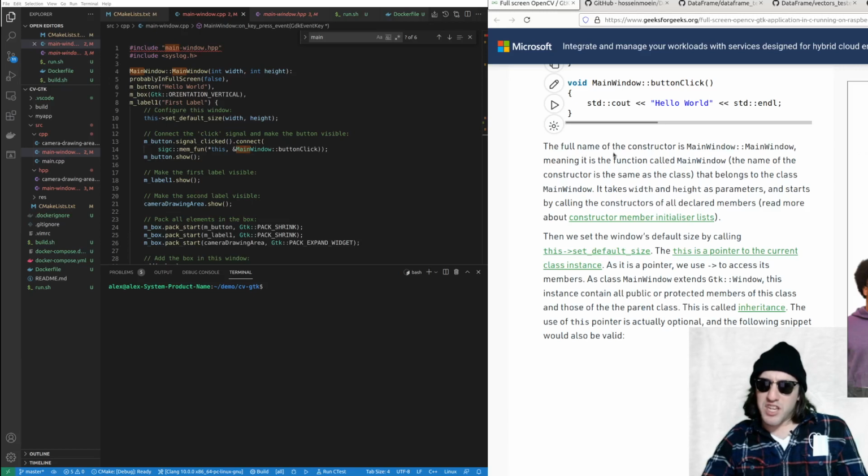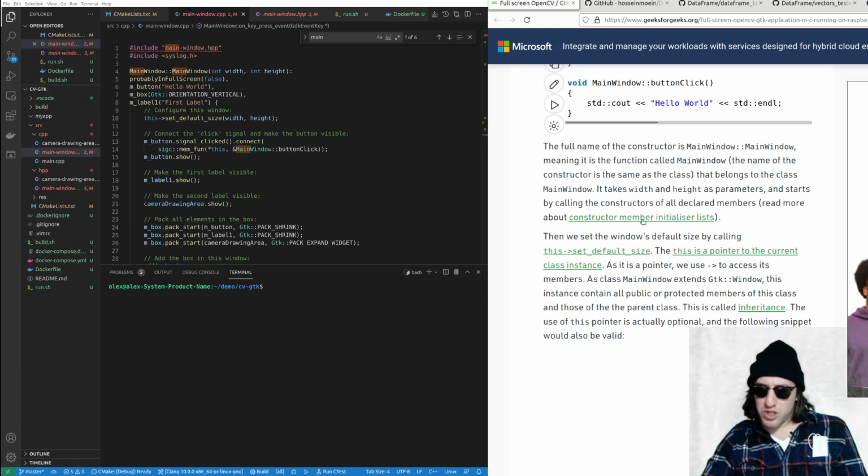The full name of the constructor is main window, meaning it is the function called main window. The name of the constructor is the same as the class. That belongs to the class main window. It takes its width and height as parameters and starts by calling the constructors of all declared members.